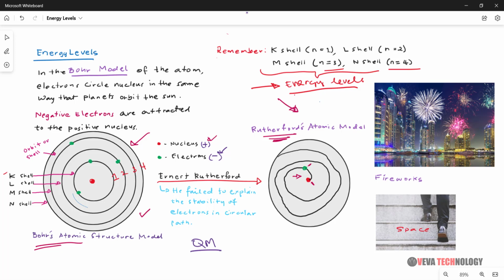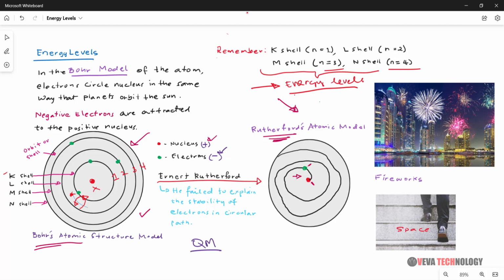So why is it called an energy level? Because Bohr also hypothesized that if an electron absorbed just the right amount of energy, it would jump to the next higher energy level, but not to the nucleus, of course. Then, if it lost the same amount of energy, it would jump back to its original energy level. However, an electron could never exist between two energy levels. You have to remember that.